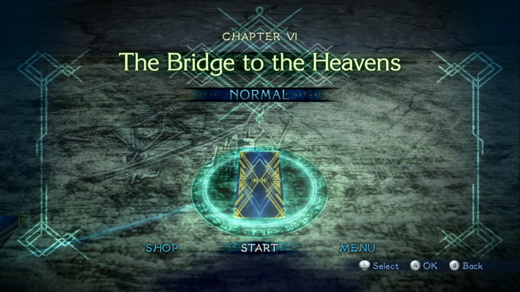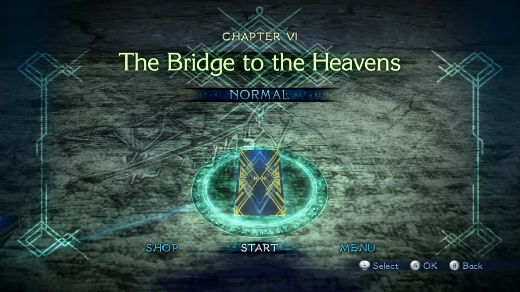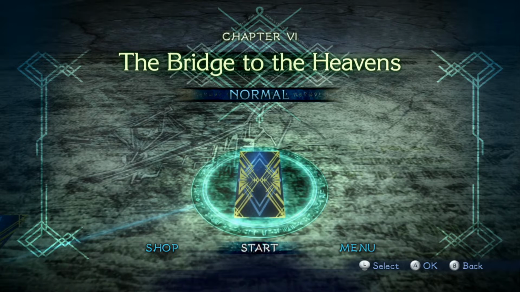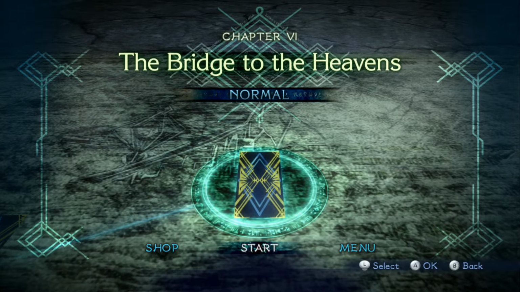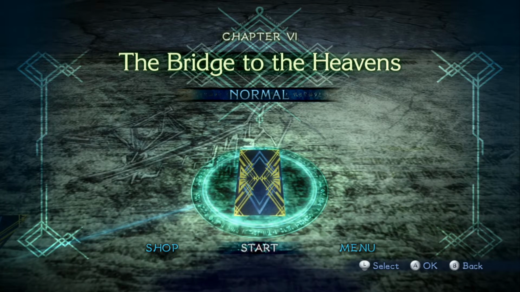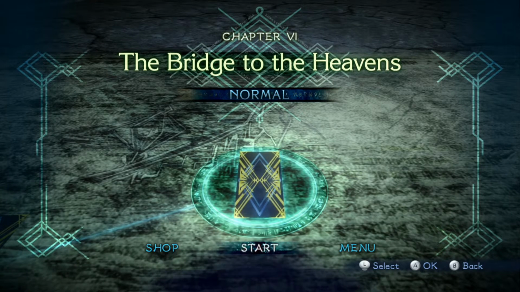Chapter 6 doesn't have any new Spellheims or items to get, so this is the first chapter of the game, to my knowledge, besides maybe the very first prologue part, where we can't be getting anything extra. So let's begin.